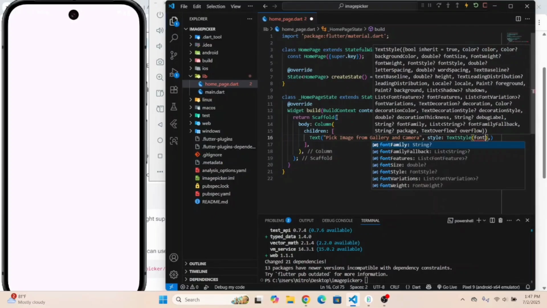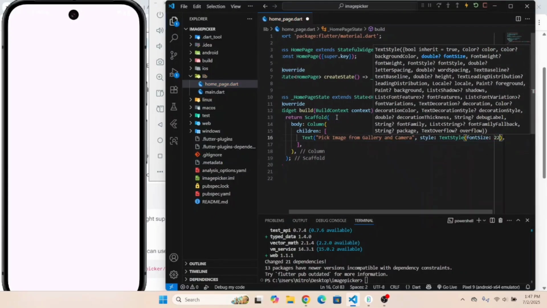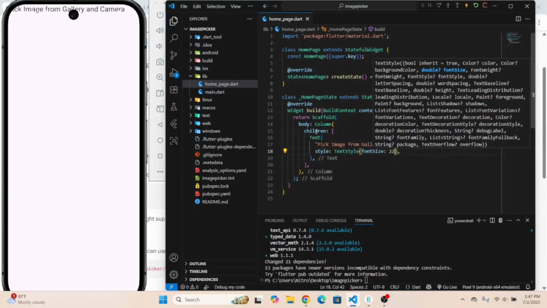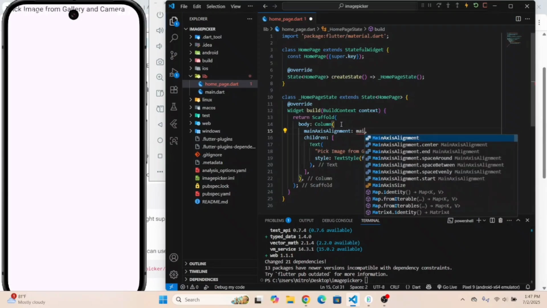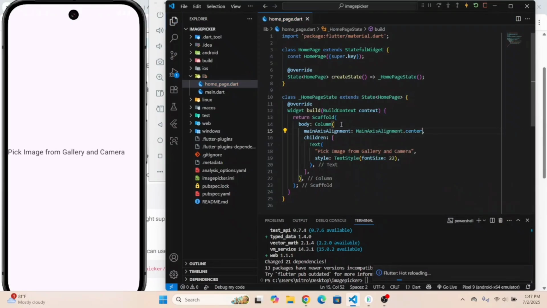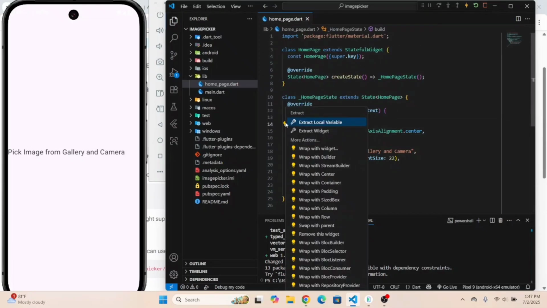Let's set font size equal to 22. Okay, make the mainAxisAlignment center in the Column and wrap this Column with a Center widget.